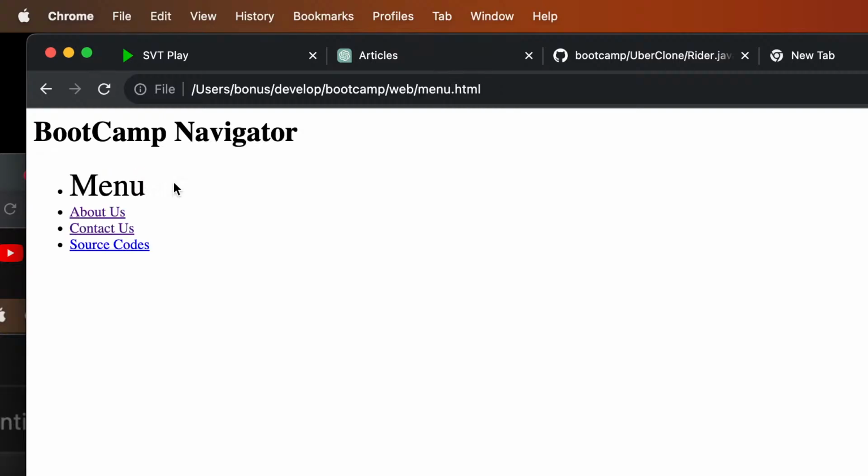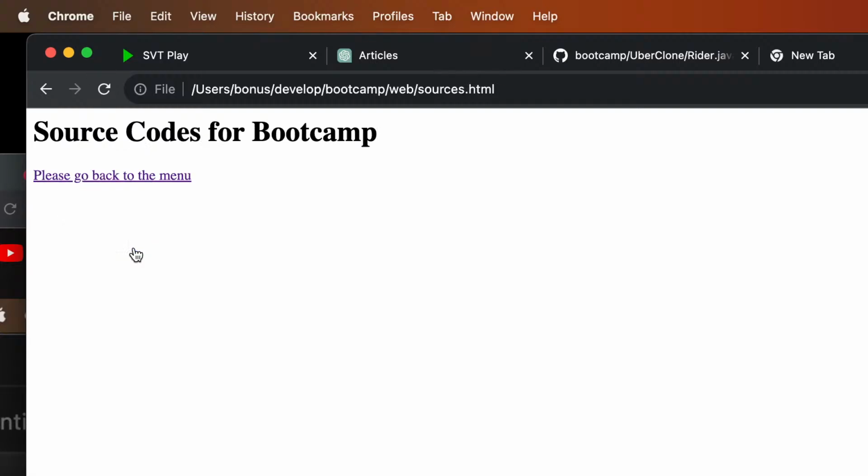We click go back, and then we have a source code. You click on it, it takes you to the source code page. So that is it in terms of navigation.